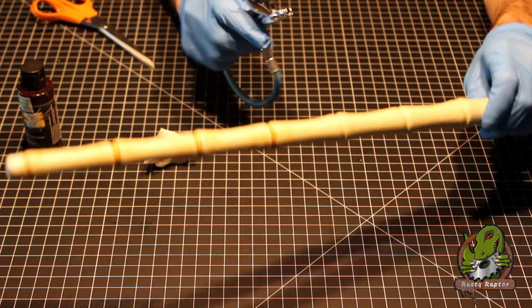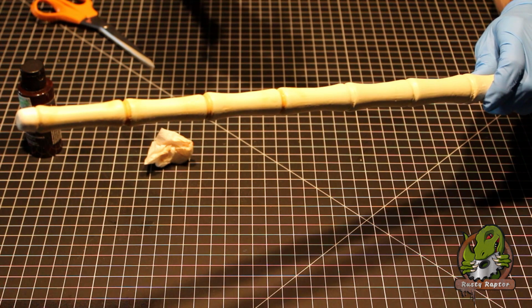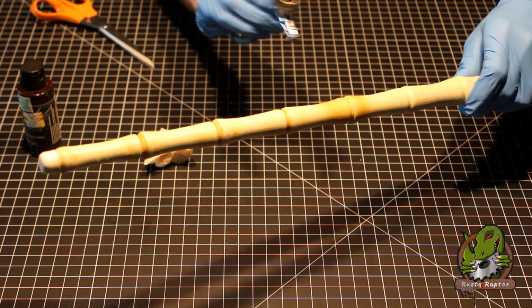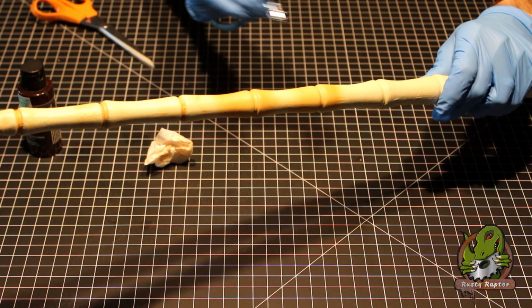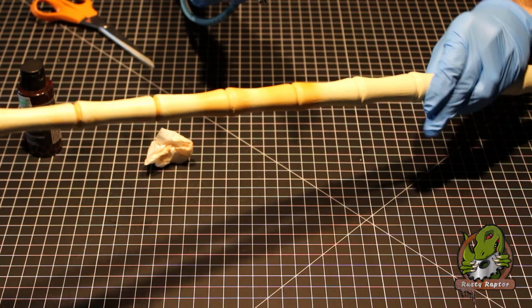We'll go up to the next little joints here. And we're going to do the exact same thing. We're just going to put a heavy coat down into the actual joint itself, so that way the deep part of the joint gets a lot of paint, and then we're going to kind of slowly fade it out on both sides a little bit, moving the airbrush faster as we get out, back and forth like that. That'll give that nice kind of faded texture and feather it off into the different parts.